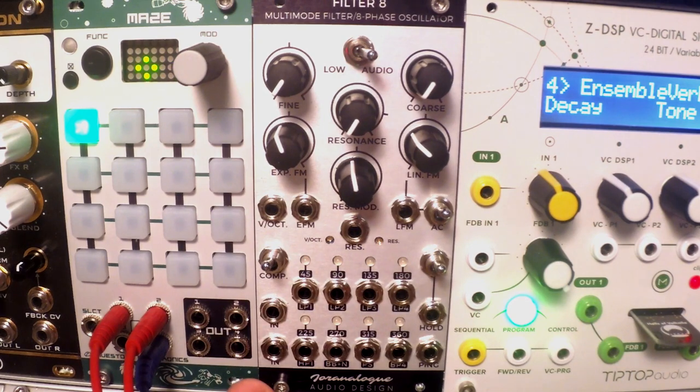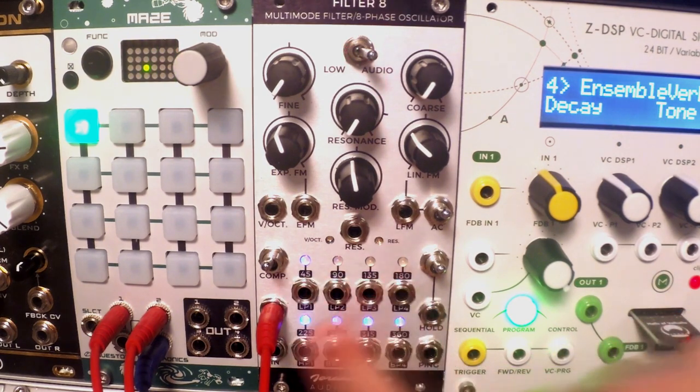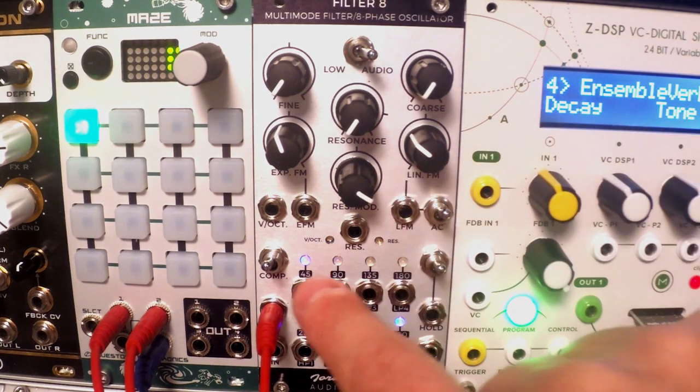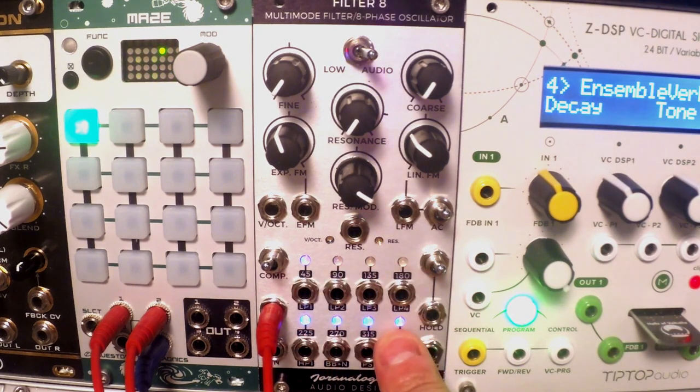Besides that, you have 2 inputs. I will explain why there are 2 inputs later on. This is very useful. Just use any of the inputs, put your signal in here, and you get your filtered signal out of those outputs, and the strength and polarity of the signal is shown by those LEDs above each of the outputs in real time.